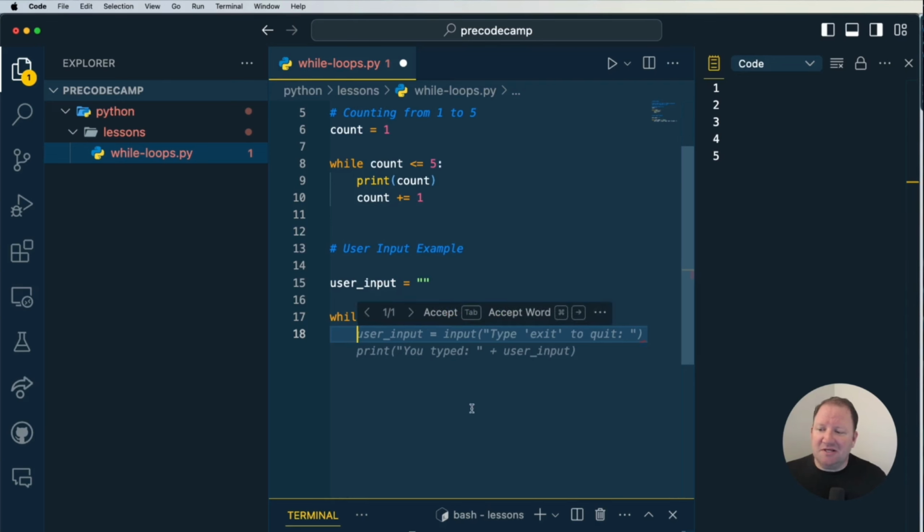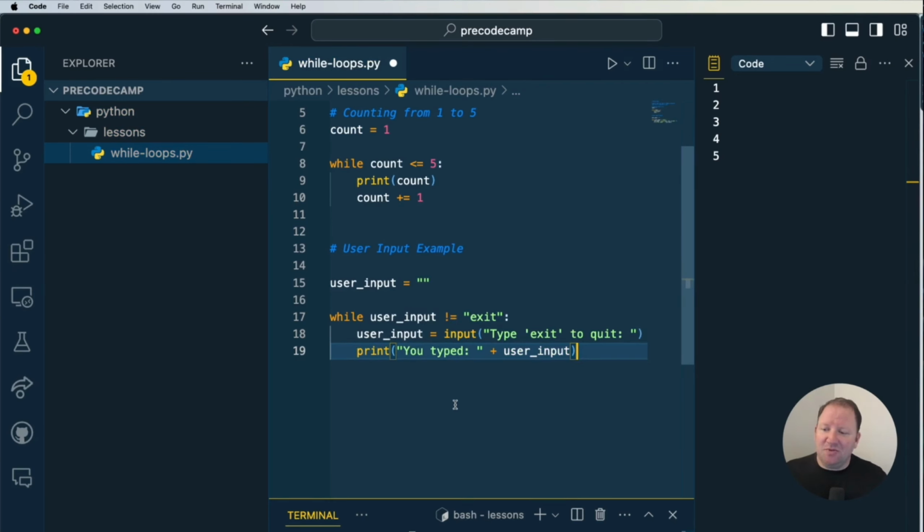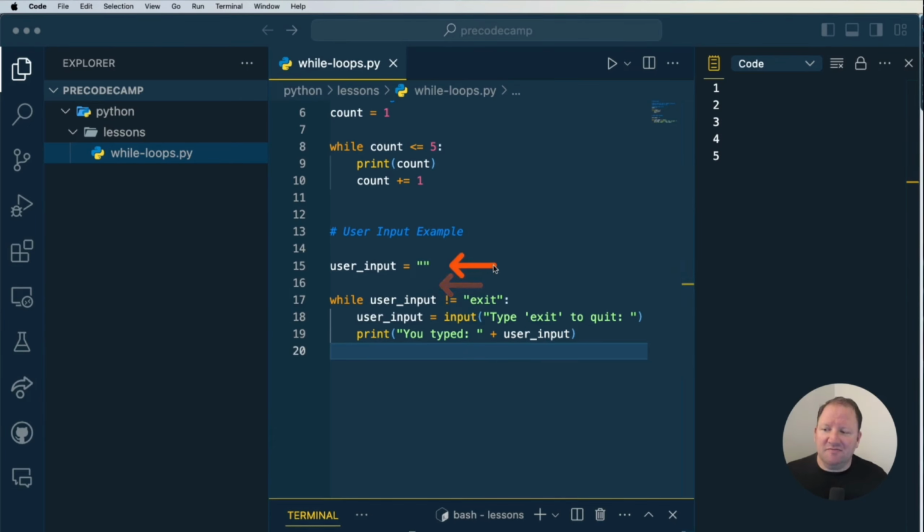So we'll say user input, and then go ahead and type the word exit to quit. And then at the very bottom here, it's just going to mirror what the user has typed in, just to demonstrate that this variable that we created on line 15 is being updated by this line right here. So that's what we're going to go with as far as this goes.